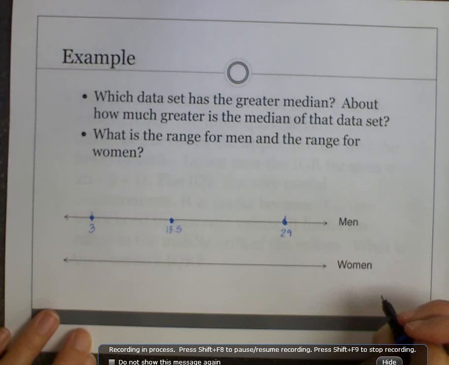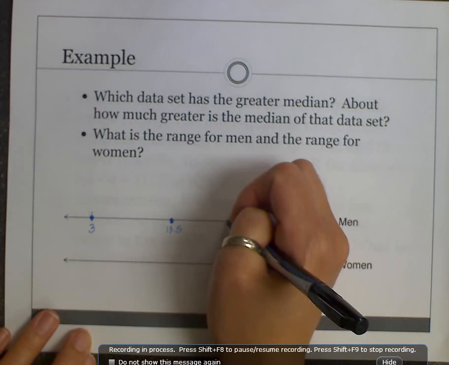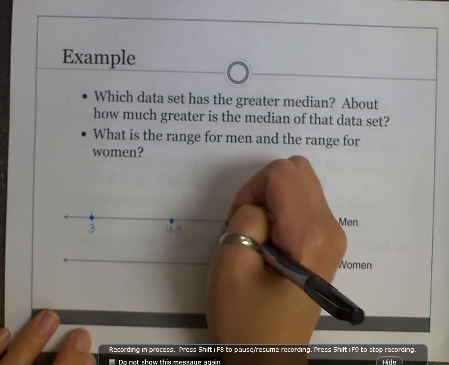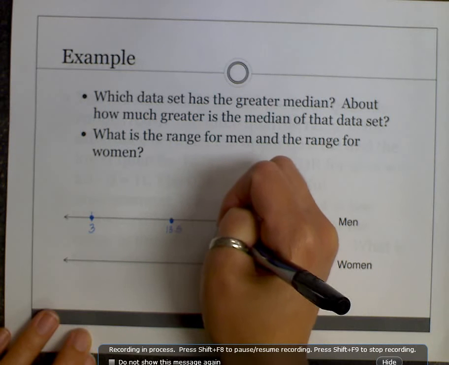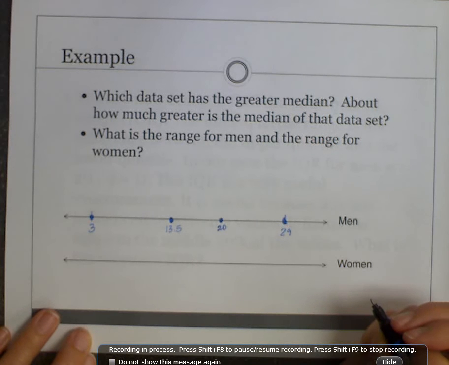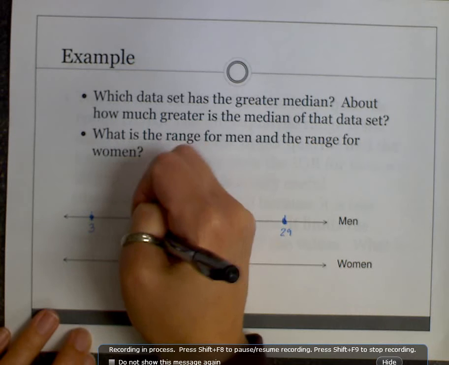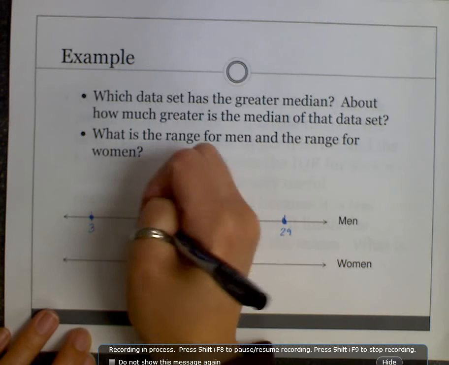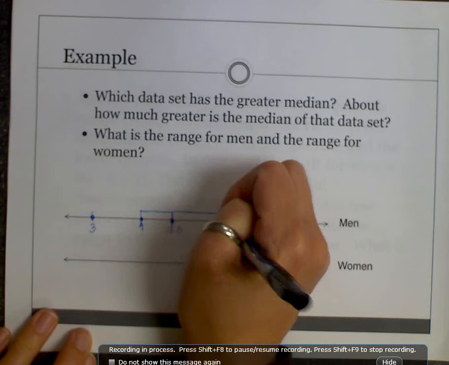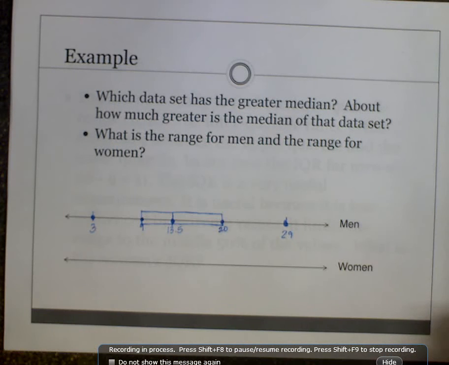Okay, then I have an upper quartile of 20. 7 units approximately from here, 9 units from here. I'm going to make it a little closer to here with an upper quartile of 20. And then my lower quartile is 9, and a 9 would be a little closer to 13.5. Okay, I make a line through the center of the data, and I make my box from the lower quartile to the upper quartile. All right, on to our women.